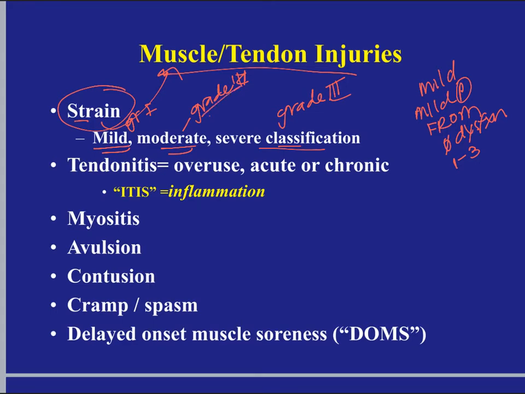For a grade 2, just like with the ankle, you're going to have some actual tearing of the muscle fibers, which leads to an increase in the amount of perceived pain, which also reduces the amount of range of motion at that particular joint. And then a grade 3 typically is some type of either rupturing of the muscle belly or an avulsion fracture from its attachment site. Just depends, right? So we can see that grading scales for strains and sprains are very similar. It's just a matter of which anatomical structure is actually involved.